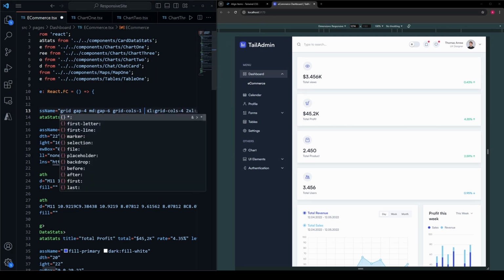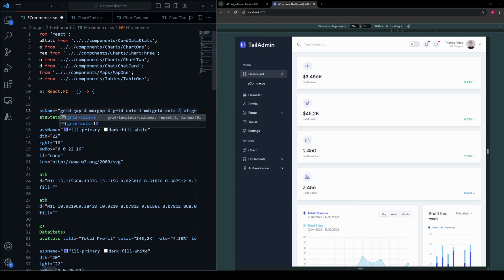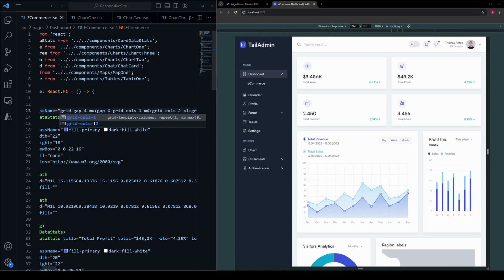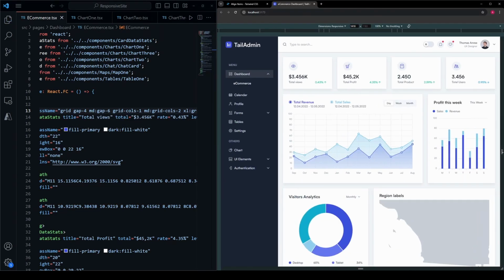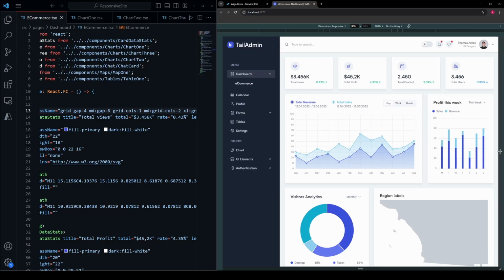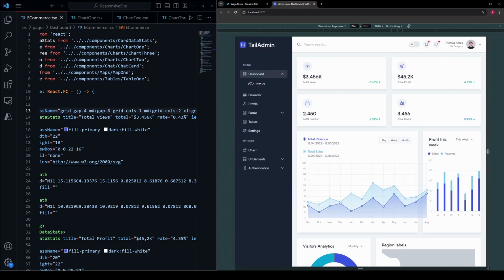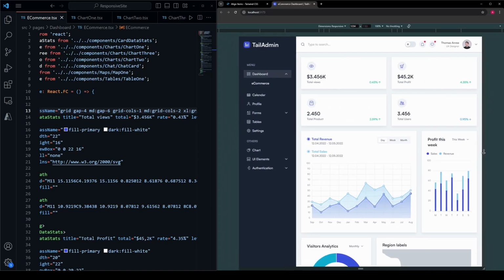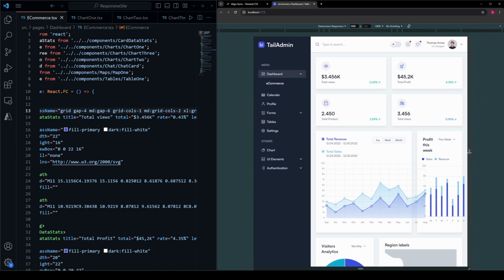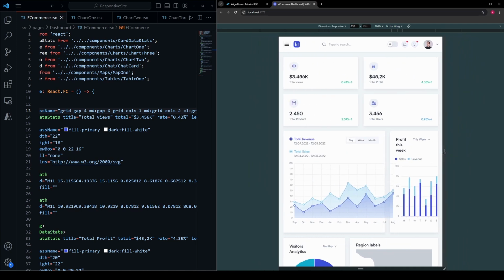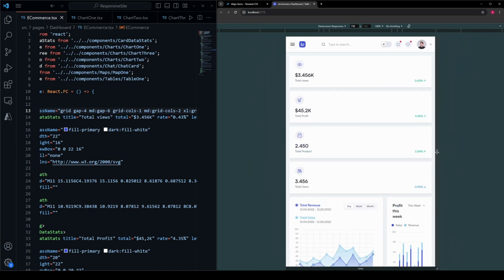Let's say with screens that are medium size and up, so we'll do MD, we're going to say grid-cols-2, and we'll go ahead and save it. Now, if we adjust the screen size, we start at max size. We have 4 columns. Once we dip below that and go to the medium breakpoint, we have 2 columns. And if we keep going below the medium breakpoint, which is 768, then we will hit 1 column. This is exactly how you would use multiple breakpoints if you wanted a design to look responsive with more than 1 or 2 possible screen sizes.